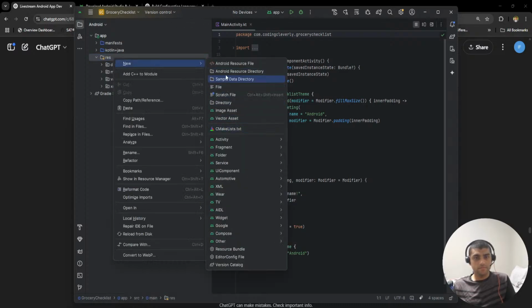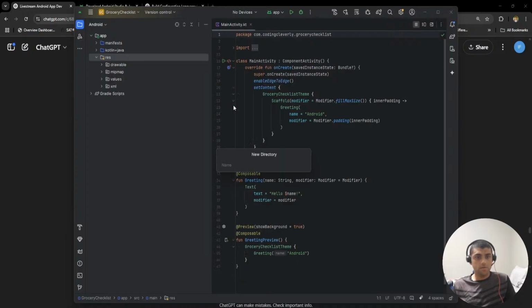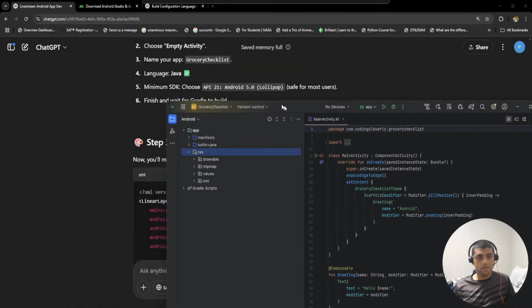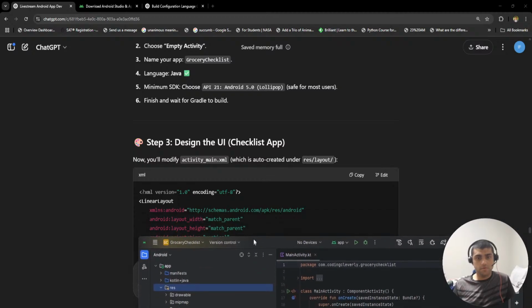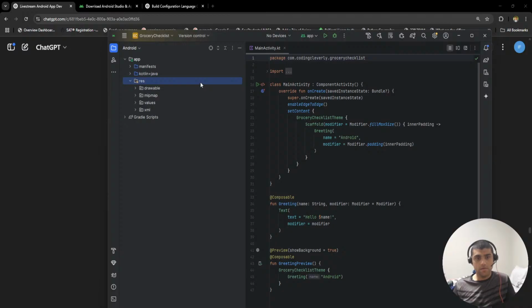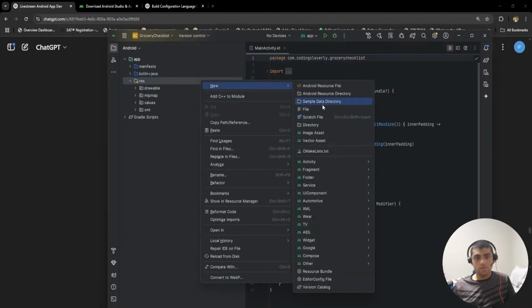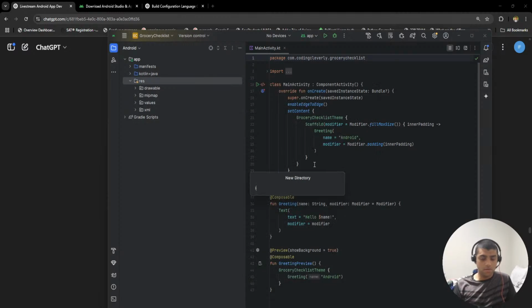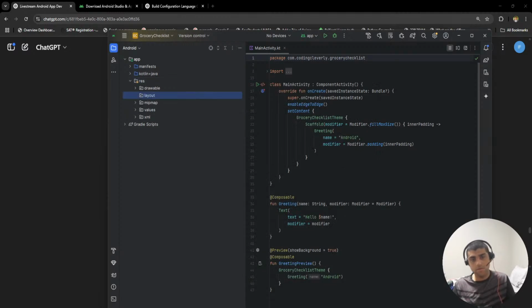New, Android resource file, Android resource directory, sample data directory, directory. Let's see. Okay. And then over here we say whatever it was called, resource res. And then we had a layout. So again, new, we have sample data directory, and we call it layout, and then press enter. Okay, there you go.